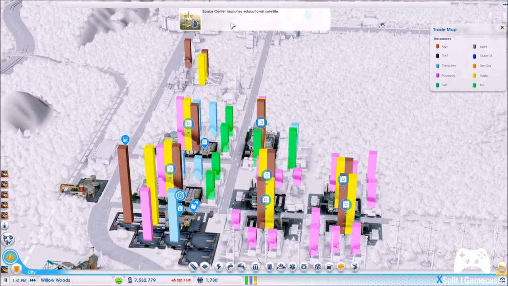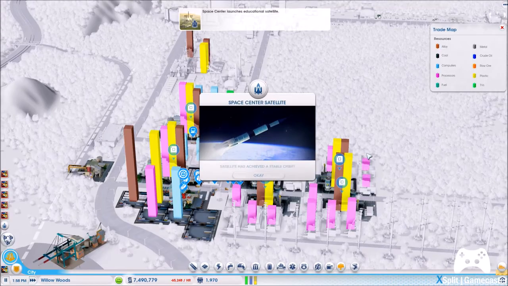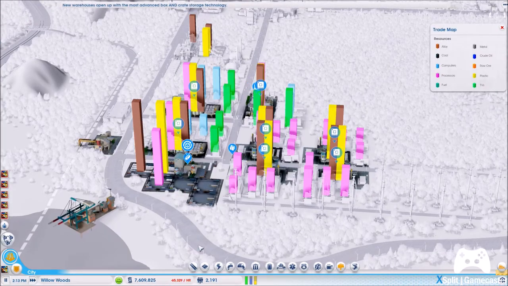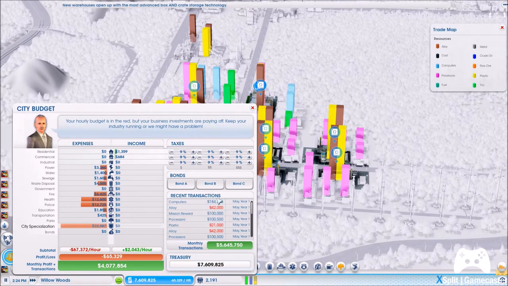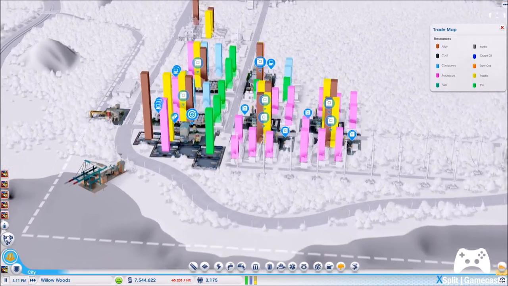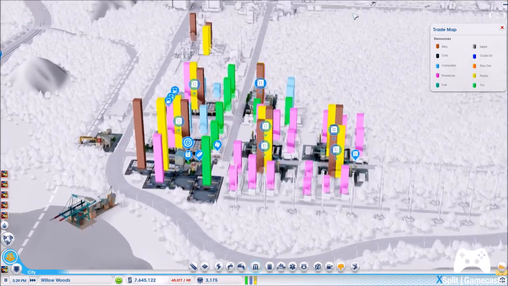Space Center launches. So here comes a computer. Here comes a computer vehicle. Cool. They take our computers away, and so now we just did 184,000 in computers. Got 100,000 from the mission reward from launching the satellite, 100,000 for processors, and we are just making bank. We're now 4 million in profit, and we can just sit here. Look at that. We were all the way down to 2.2 million, and now we're in profit.